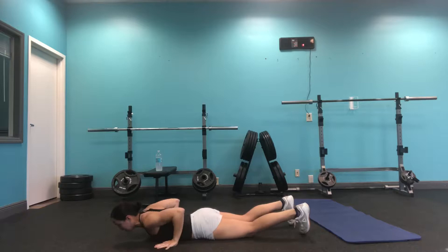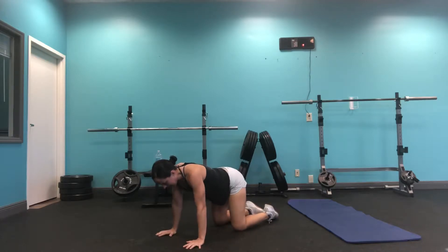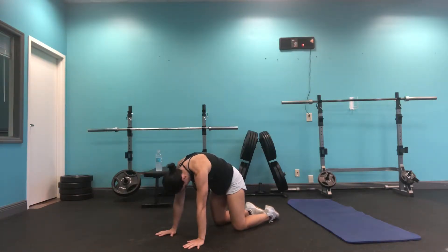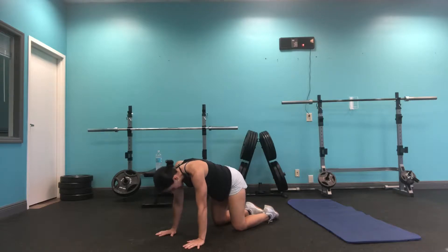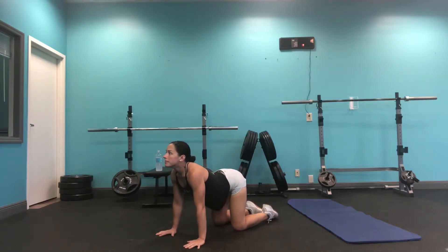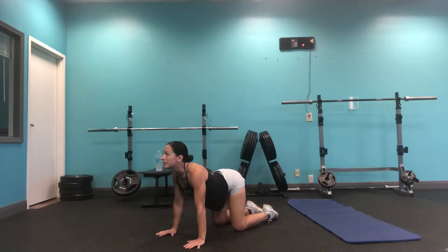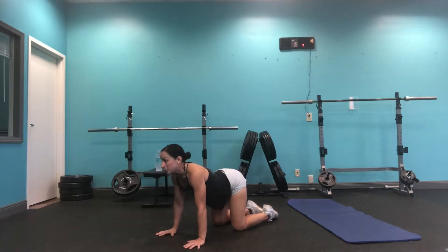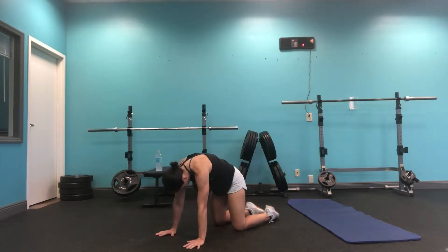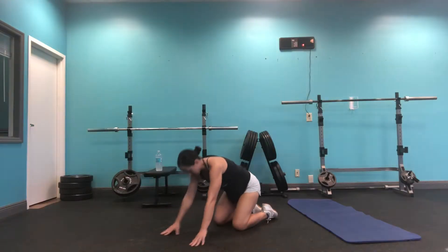Come to tabletop — if you've ever done yoga, just like this. Inhale and arch your back, exhale and push through; this is the cat-cow. Fun fact: there's a misconception that when you're warming up you're supposed to stretch — not a good idea. You should not be stretching; you should be doing exactly what we are doing.